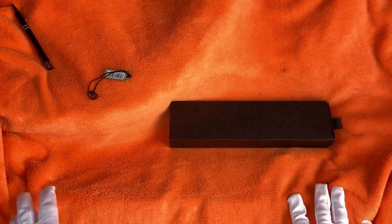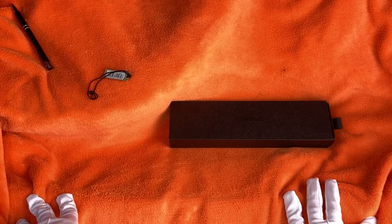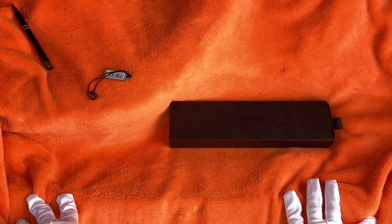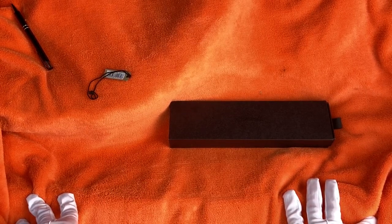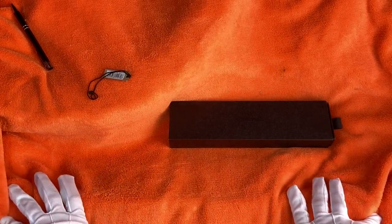Today's one we are looking at is the Ingersoll The Jazz watch. Ingersoll is one of the oldest American watch makers, dating back to pre-1900, so it's a brand worth looking at.